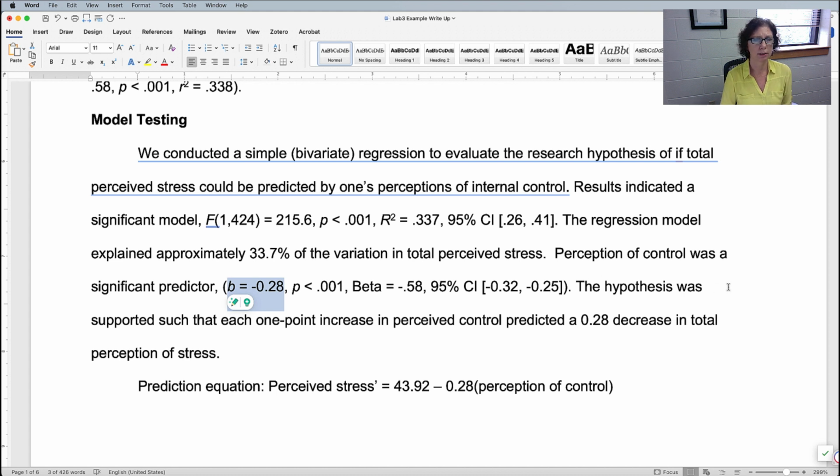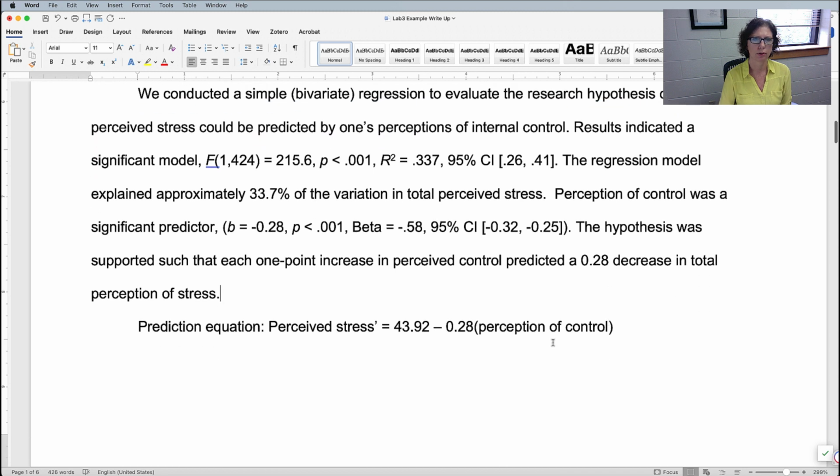The hypothesis was supported such that each 1 point increase in perceived control predicted a 0.28 decrease in total perceptions of stress. And our prediction equation would look like this. We've predicted this outcome. It has this constant or intercept and this regression weight. And the regression weight is for the predictor perception of control.